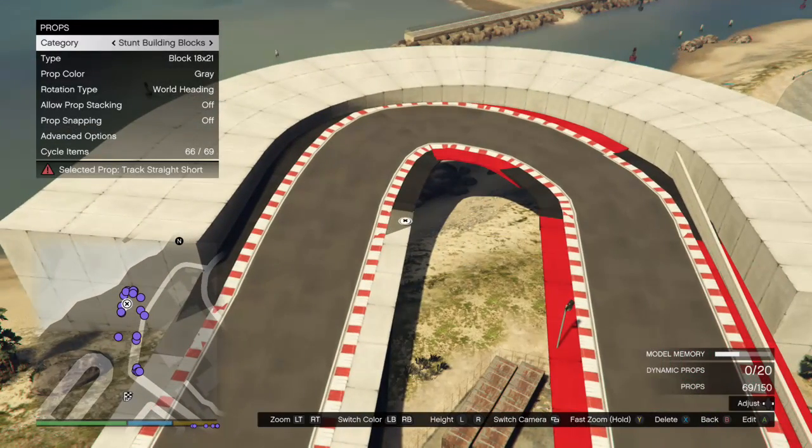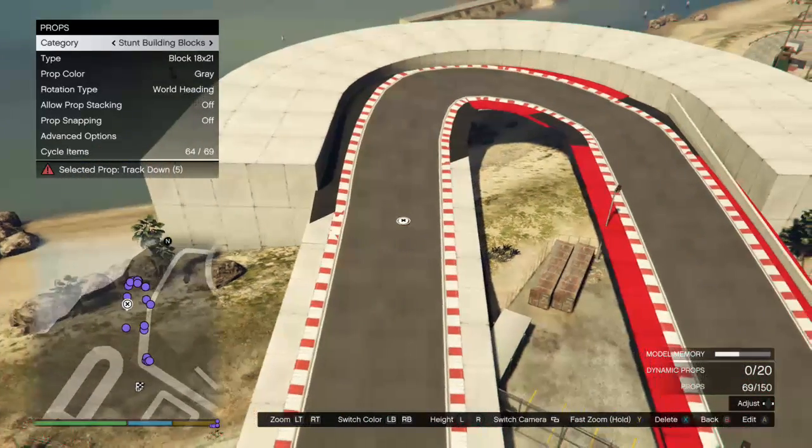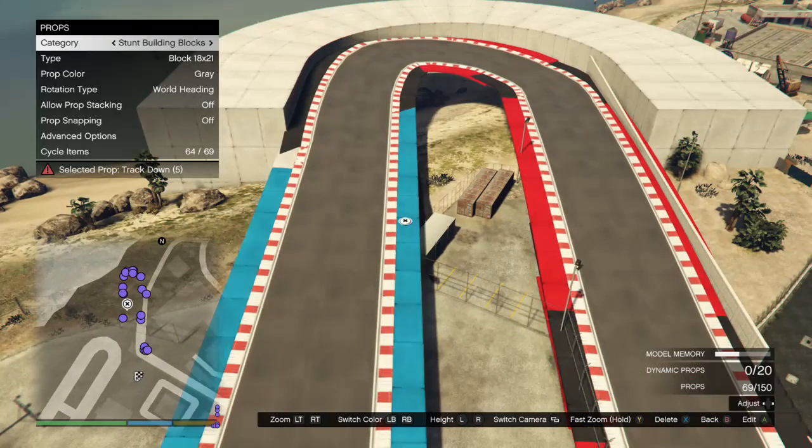This gray part still has to be black. This could be red, huh?